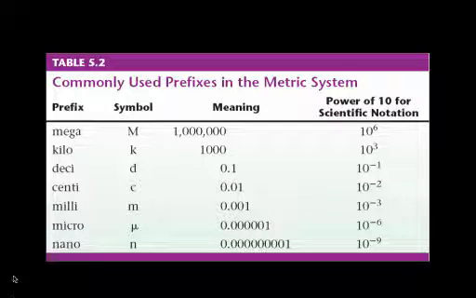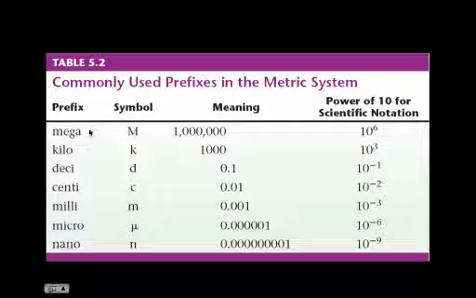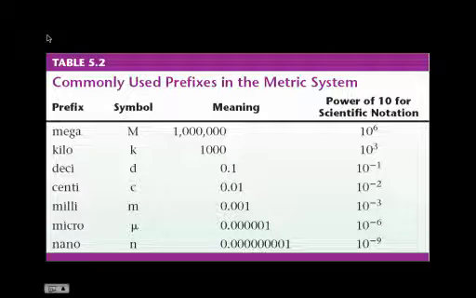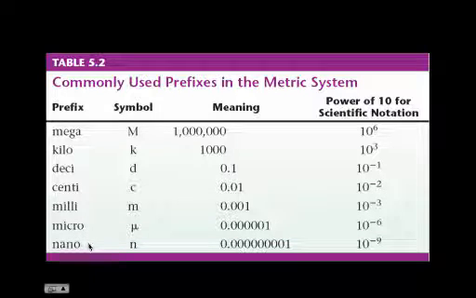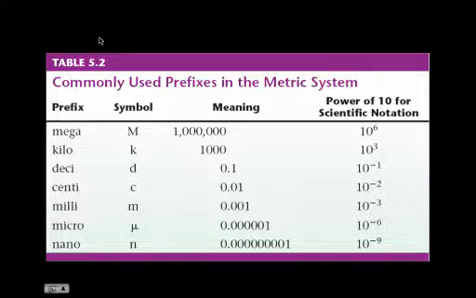So here are some other examples. We talked about the centi and the milli, kilo, mega, giga. Those are usually ones that you see when you're talking about data transfers over your phone or on a computer. But the ones that we use most often are kilo, centi, and milli. Micro you use a lot in biology, and then nano and pico, some even smaller ones, sometimes we get into in AP Chemistry.